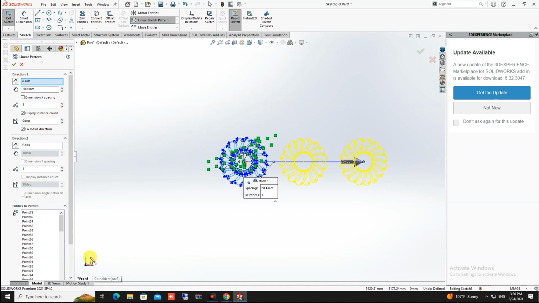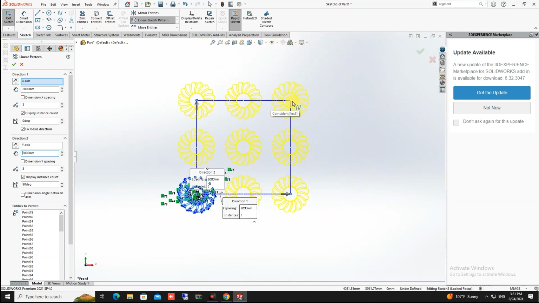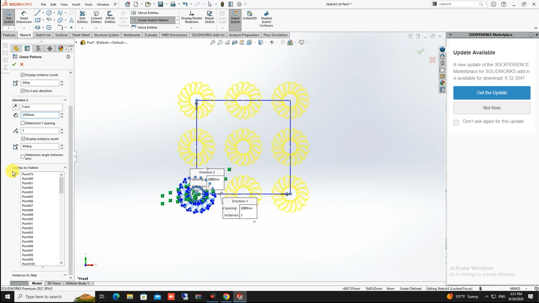Then I can also multiply this one in y-axis. I will change, for example, to 3, this one. And as you can see, it is repeated in y-axis either, but I have to increase the distance like this. Here I have 9 flowers. There is another option.